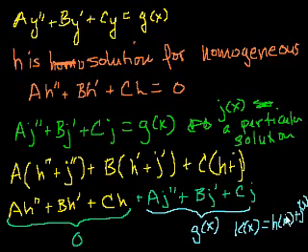I'm running out of space. That is the general solution. I haven't proven that it is the most general solution, but I think you have the intuition, right? Because the general solution of the homogeneous one was the most general solution. And now we're adding a particular solution that gets you the g of x on the right-hand side. That might be very confusing to you, so let's actually try to do it with some real numbers. I think it'll make a lot more sense.